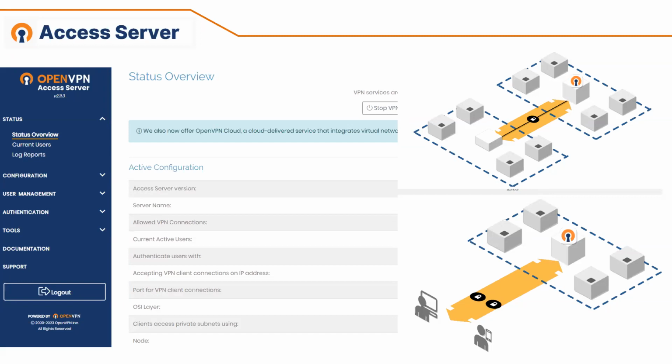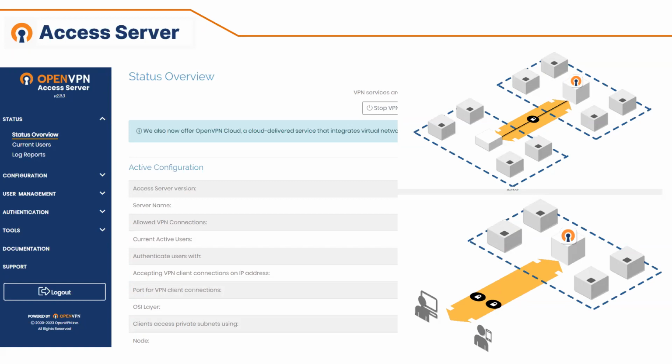Now, if you haven't seen the web UI or admin UI, you're going to see it in a couple of minutes when we log in to our Access Server and look at different options. We built OpenVPN Access Server using the OpenVPN open source code and additional open source software like OpenSSL. Now, OpenVPN Access Server maintains compatibility with the open source project, making the deployed VPN immediately usable with the OpenVPN protocol compatible software on many routers and Linux distributions.